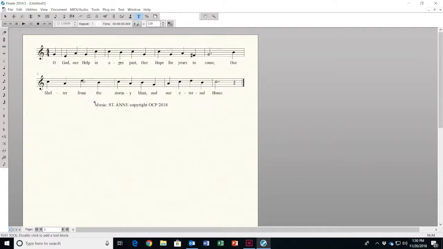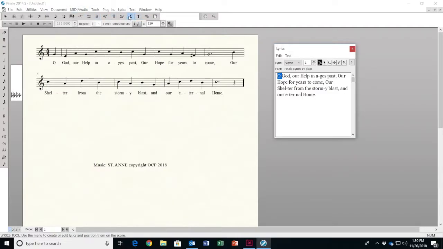Maybe what you want to do is add a second verse. Let me drag this down for a minute here, and we're going to add a second verse. Over here, you can now click up to 2, and what it's going to do is change the relative spacing. You see these arrows right here? Now I'm ready to go ahead and type the second verse.